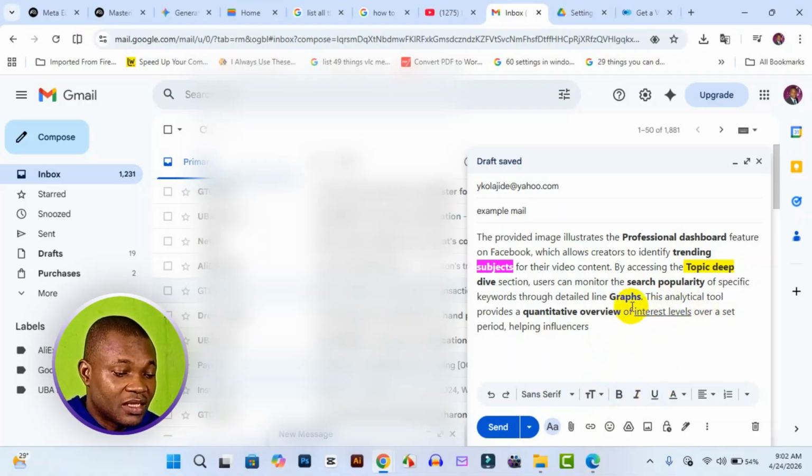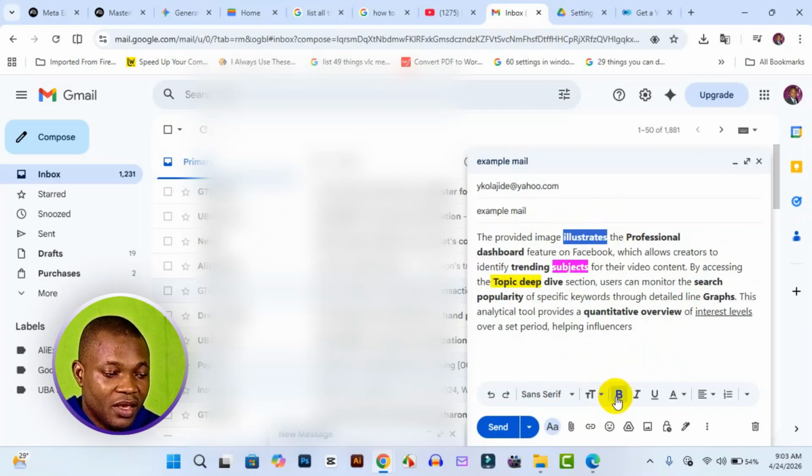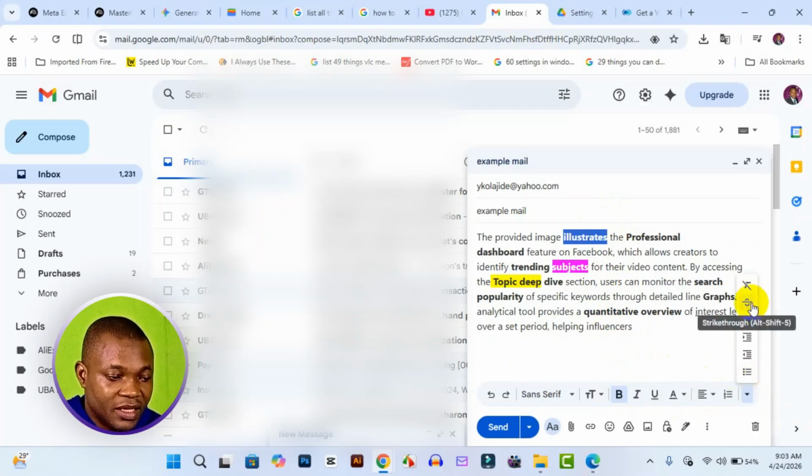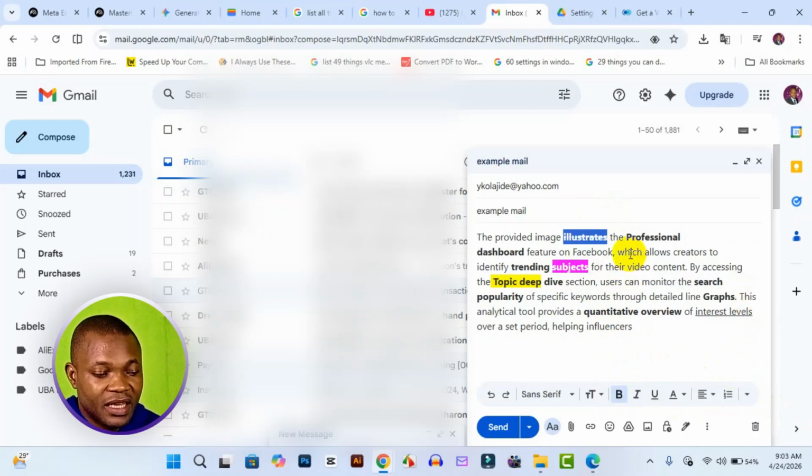We want to use our strikethrough on the text. We can decide to make this illustrates right here a strikethrough and bold. For that, make sure you highlight first. Go ahead and choose bold, or you press Ctrl B. You can see click on bold. Once it becomes bold, how can we strike through? For that, go ahead and click on here, and then you want to make sure you choose strikethrough right here. Boom, and you have it on the text right here.